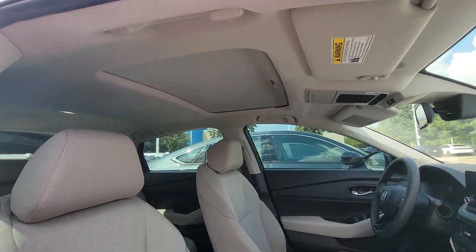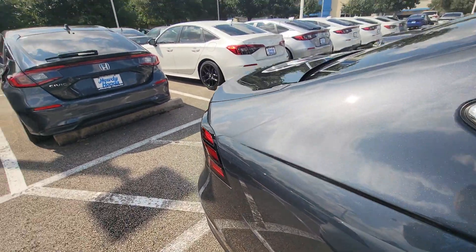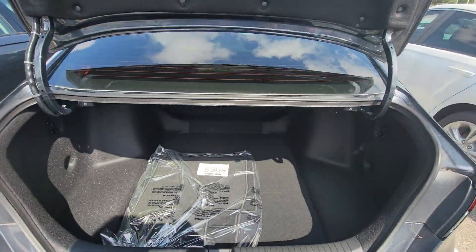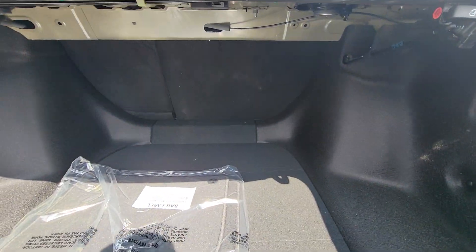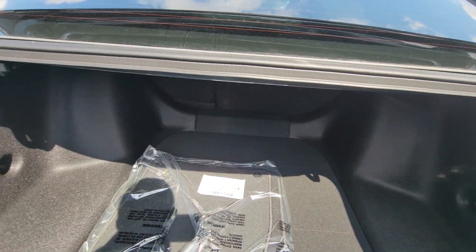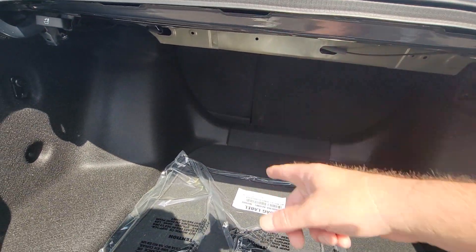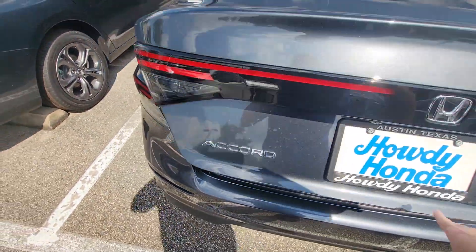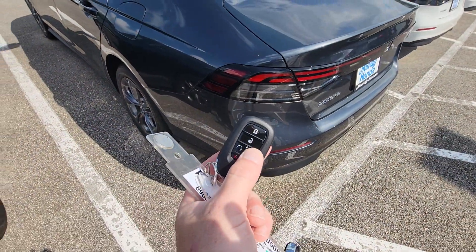You've got your sunroof up there. Coming around to the trunk, the seats fold down in a 60/40 split. You release it here and then pull it down from inside, or reach through and push it down. The two seats on the right fold down, or the one on the left, or both — giving you a ton of extra space.